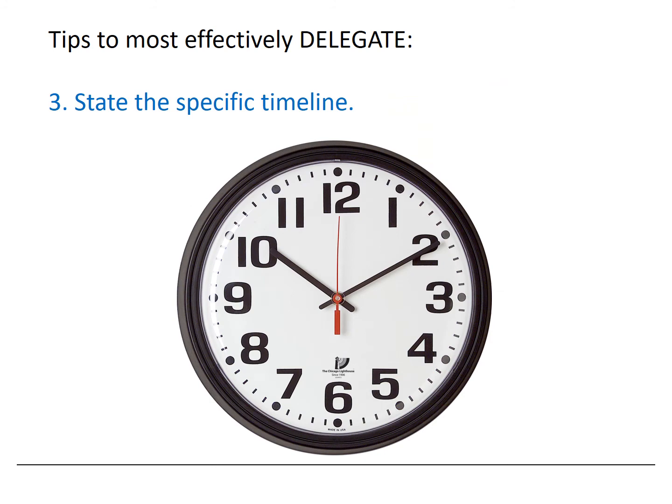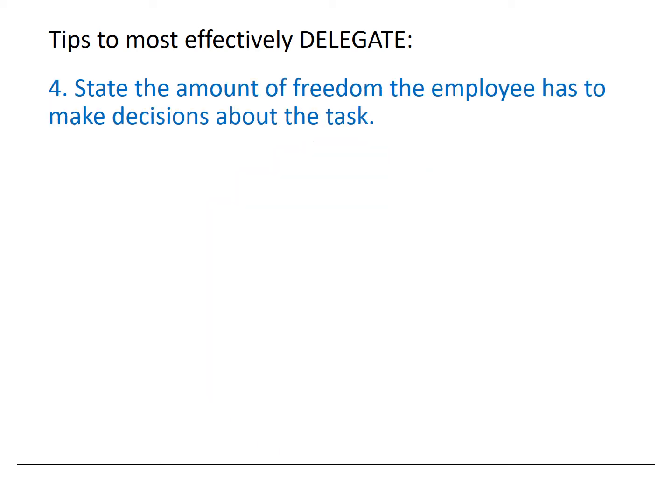Tip number 3 is to give the specific time frame the employee has to do the job. In the absence of direction on the time frame, the employee operates without a deadline, and the task may take longer to complete than you expect. It could also go the other way. In other words, you may expect an operational task to be done during slow times of the day, but the employee may start working on it immediately, even though customer service is the priority of the moment. You always want to be sure that you and the employee are on the same page in terms of timing for the task you're delegating.